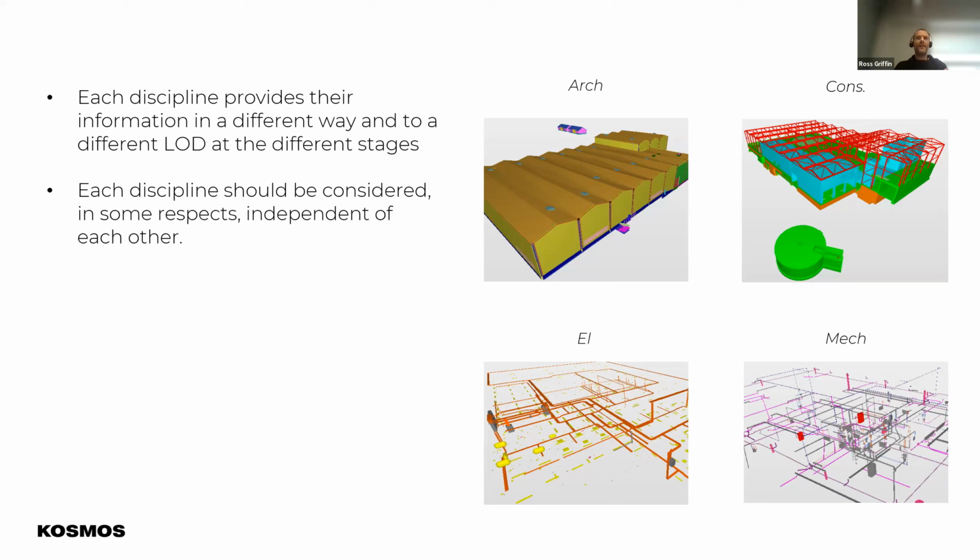It has been discussed before, but again, a refresher at the beginning of the stage to make sure everybody is on the same page when it comes to this level of information and level of detail. Often architecture comes first, followed by the structure, followed by the services afterwards. That's that level of design development that we would often see, and that can be off-putting a little bit and sometimes quite difficult, especially if the project you're working on is a MEP-driven project, like data centers, manufacturing, etc. But that's just the process in terms of design output.